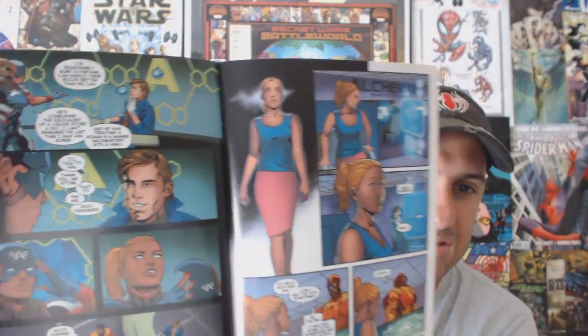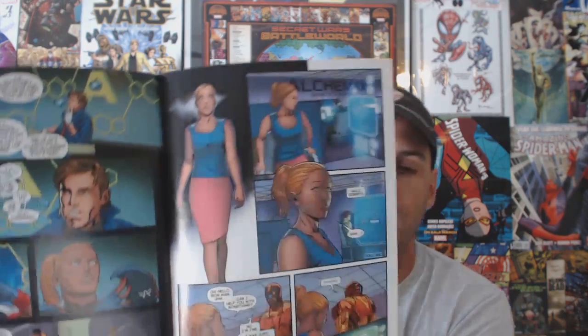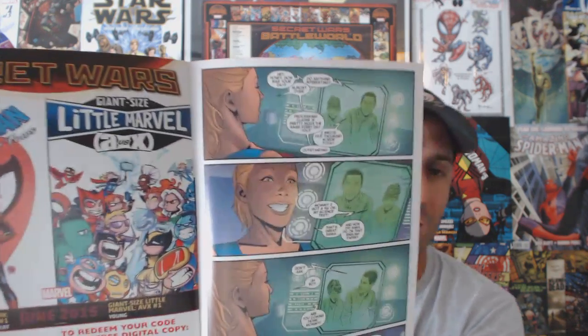But it was interesting to see, again, where these characters go. So we find out that Miss America is kind of like two different people. She's this battle-ready woman that's out there to lead the Avengers, and then when she doesn't have this suit anymore, she kind of reverts back to just this regular human, and it doesn't seem like she really remembers who she is. Only that she just works at Acclamax, which was kind of interesting because you get to see her interact with her kids here. So that was pretty interesting to see.